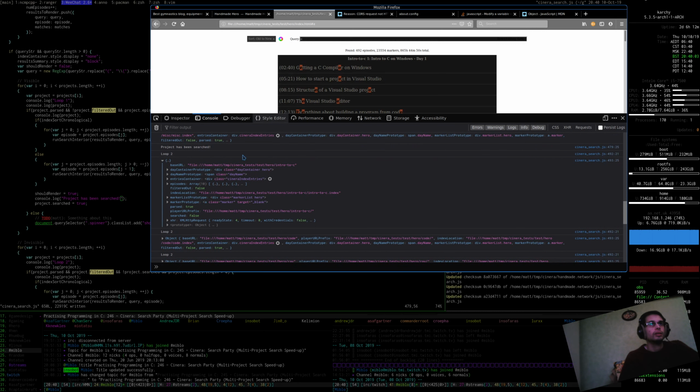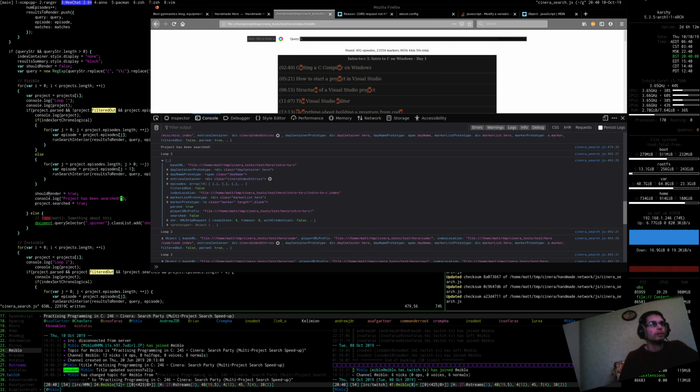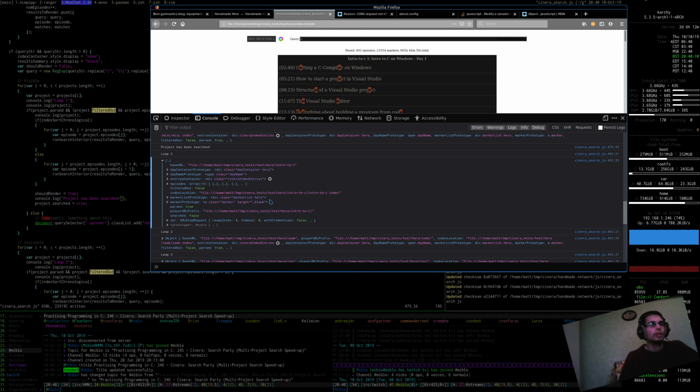Well, is it toggled up? No, it's not toggled off either. Project.search is equal to true.